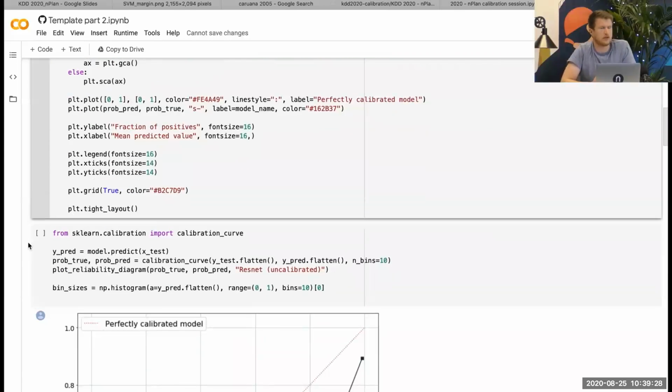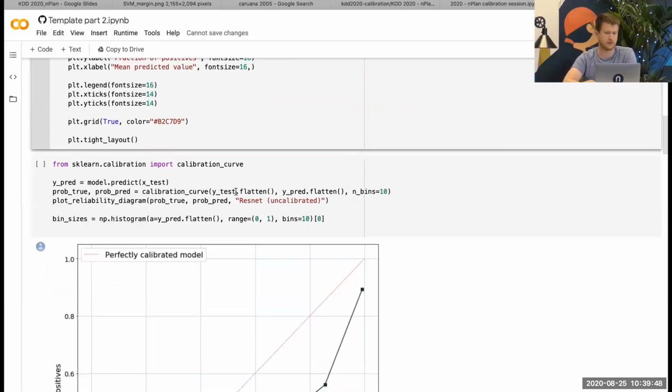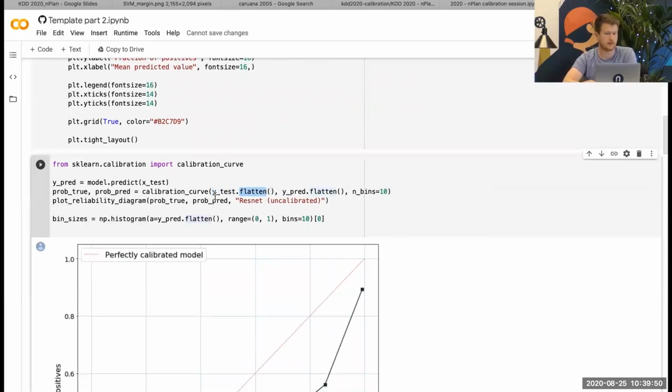So as Natalia said earlier, you may think about using reliability diagrams for each of the classes to understand how each of them is calibrated, but perhaps what we care about as well is how the model as a whole is calibrated. Is it on the whole overconfident or underconfident? And so one way of doing this might be to flatten your entire test set. That is, take your list of vectors of softmax outputs and append them to one another. That's what the flatten method does to this array.